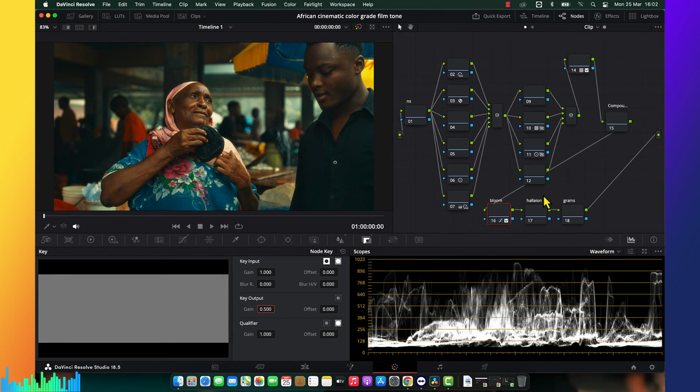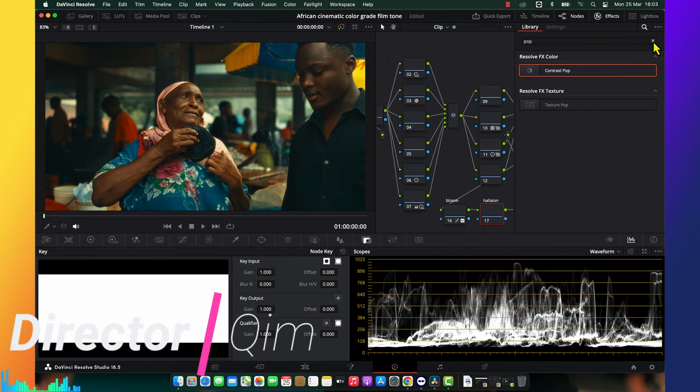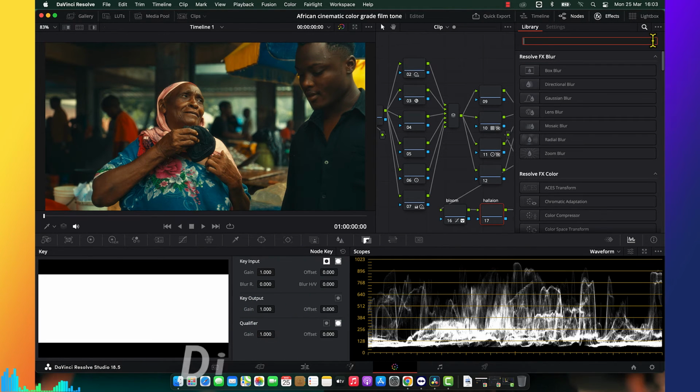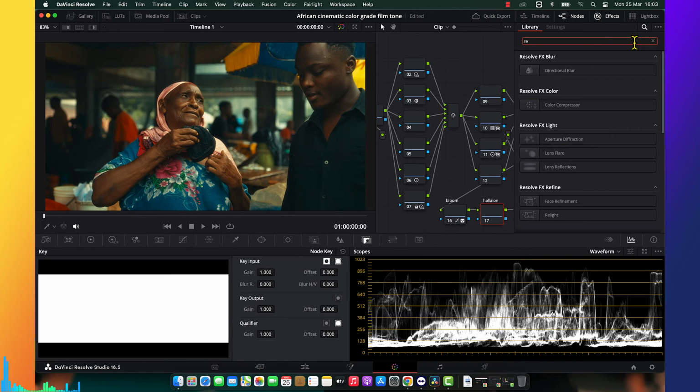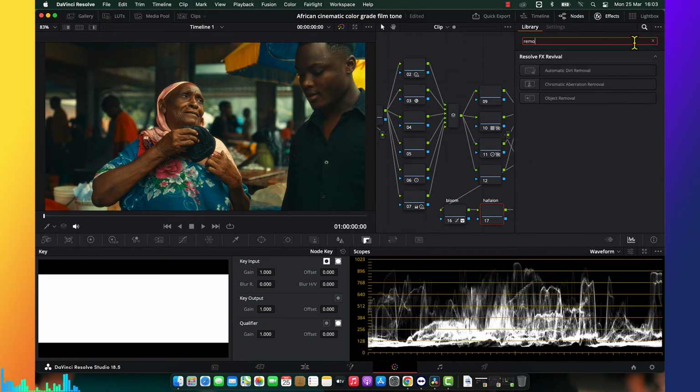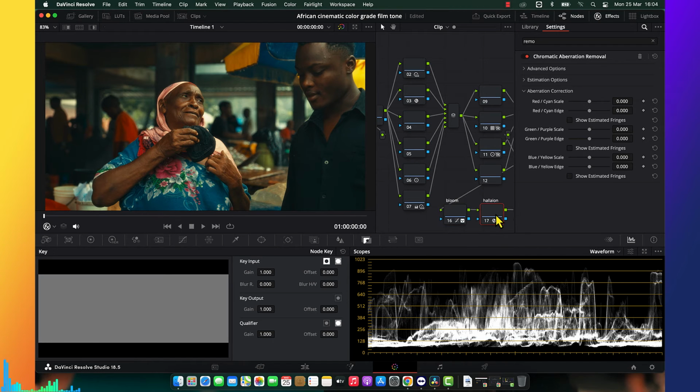Another thing that I'm going to do is bring in the halations. Instead of using the halation plugin, I'm going to use something like this chromatic. I'm going to deal with the halations. This is the plugin that I use to do halation. I'm going to increase some of these and play around with it until I see it's giving me something.